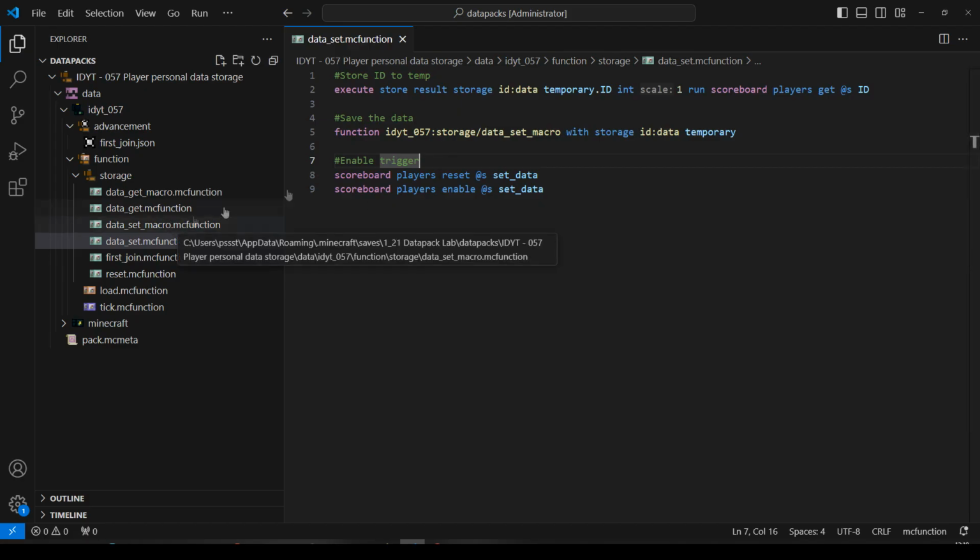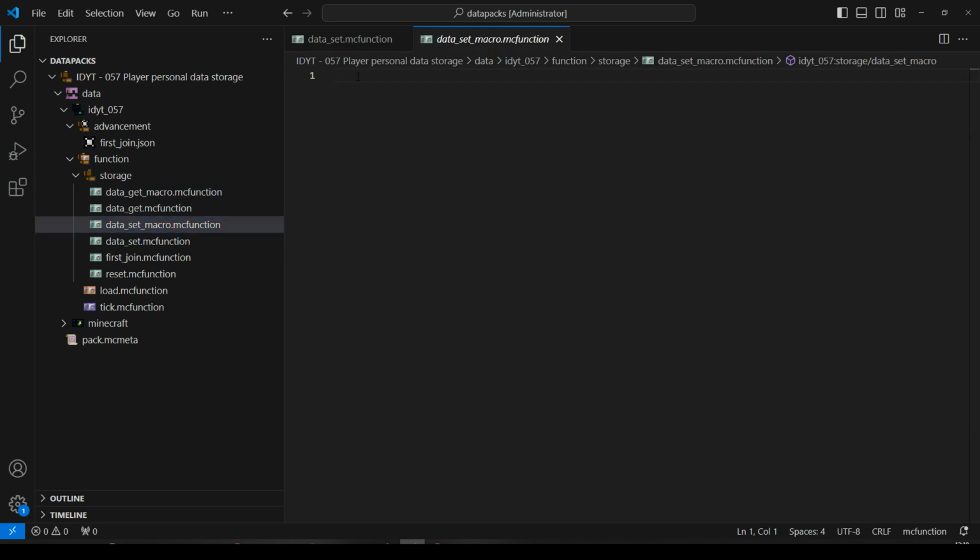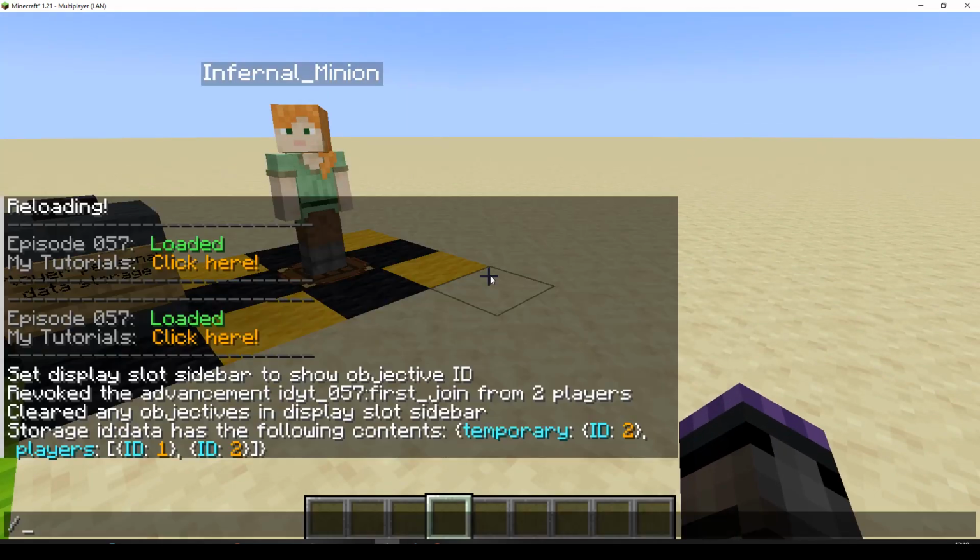Off to the macro where we have access to the player's ID because we've passed that across. In here, what do we want to do? First, I want to store the value that they put into the trigger command. So when they do trigger set data set, and here they type a number, I'm going to type, what did I get? 498. Okay, 498. I want to grab that number and save it.